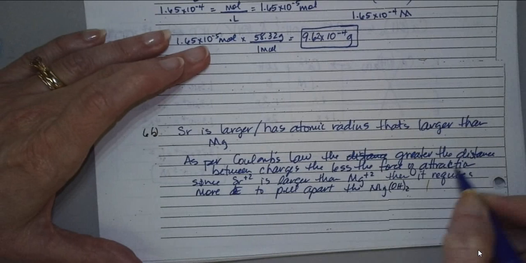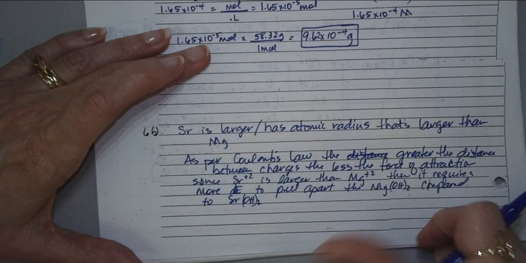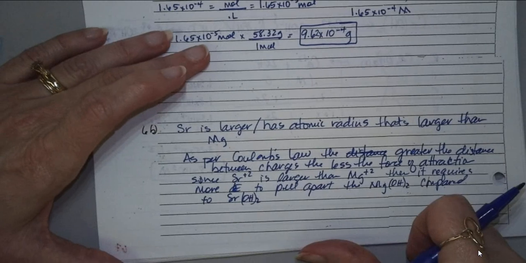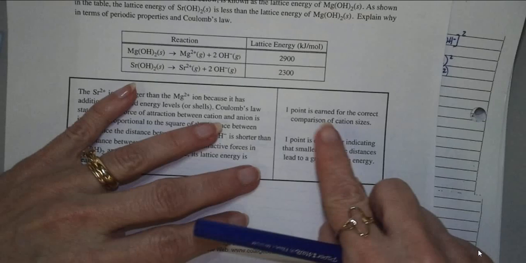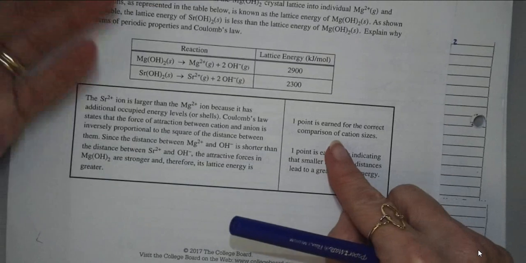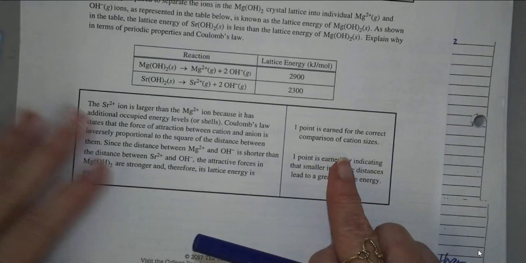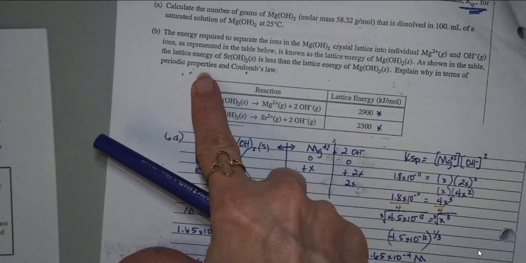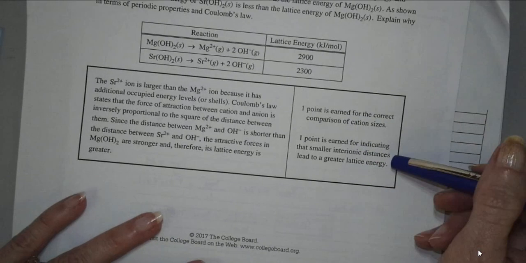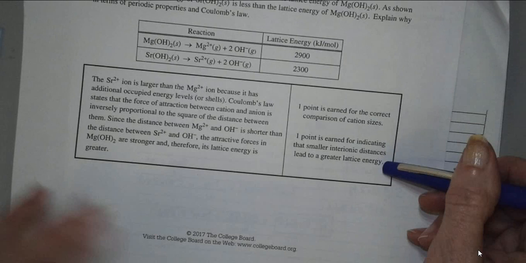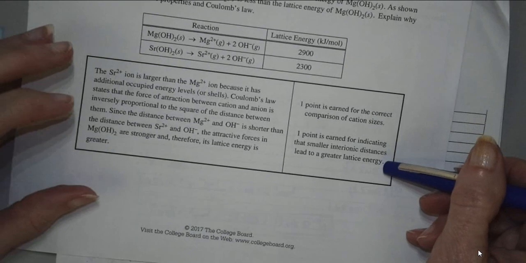Let's just see what they say here. One point is earned for the correct sizes. That's a part of Coulomb's law, and that's the big link between the periodicity, which is what they're talking about, periodic properties, and Coulomb's law is the size. That's the big link between those. So, you said which one's bigger, and that's important. And then, one point is earned for indicating the smaller interionic distances leads to greater lattice energy. So, because it's smaller, then it's going to be held together tighter, so it's going to take more energy. Or, because it's bigger, they're not held as tightly together, so it's going to take less energy.